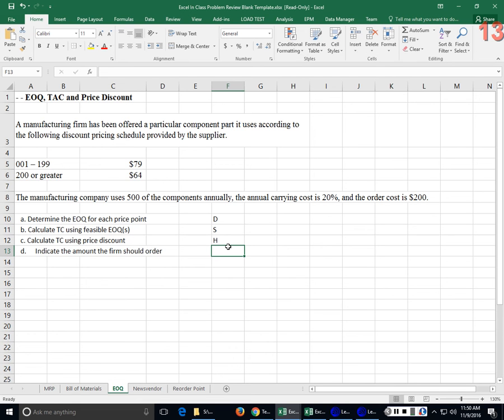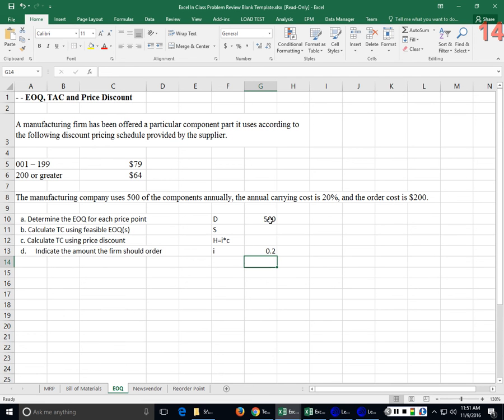That's D, okay? And the annual carrying cost is 20%. You know what that represents? Is that H? It's part of H. H is also rewritten as the interest times cost, so times 200. Okay, so here's what we're going to do for now, though. We're going to go ahead and put the interest rate variable here. So that interest rate is what? 0.2. 0.2, okay? And the order cost is what variable?